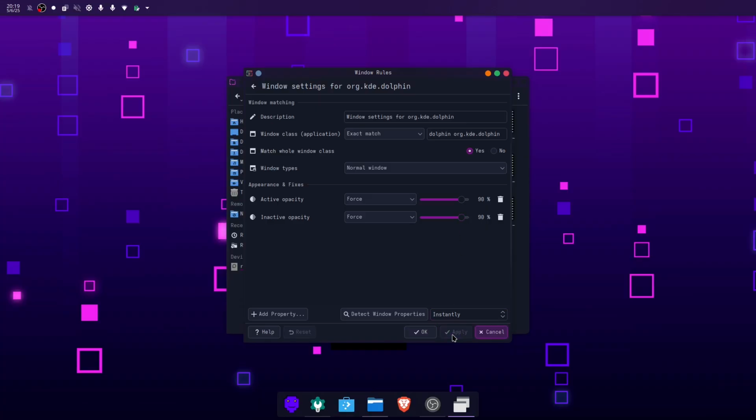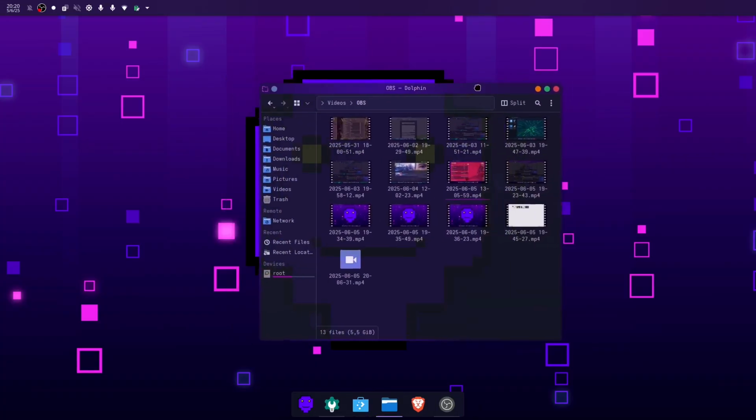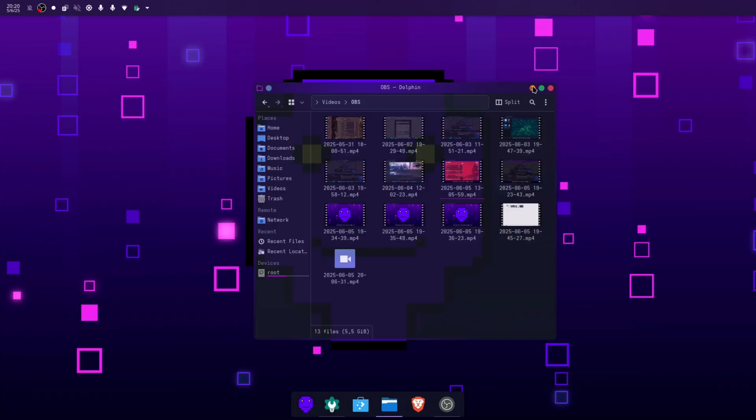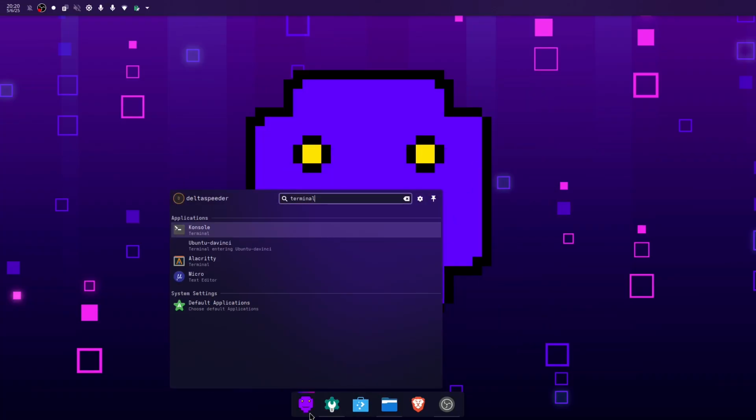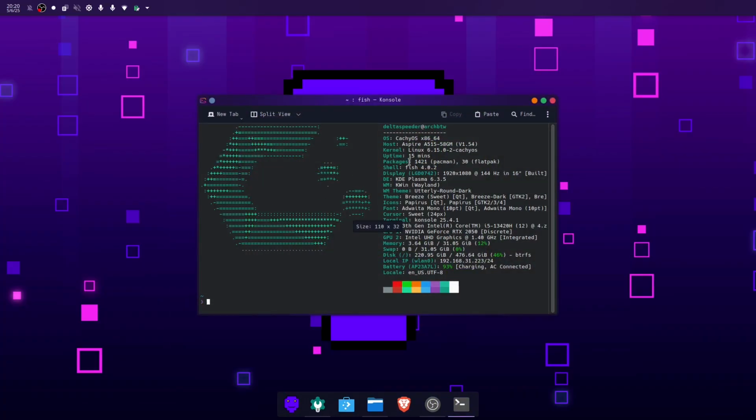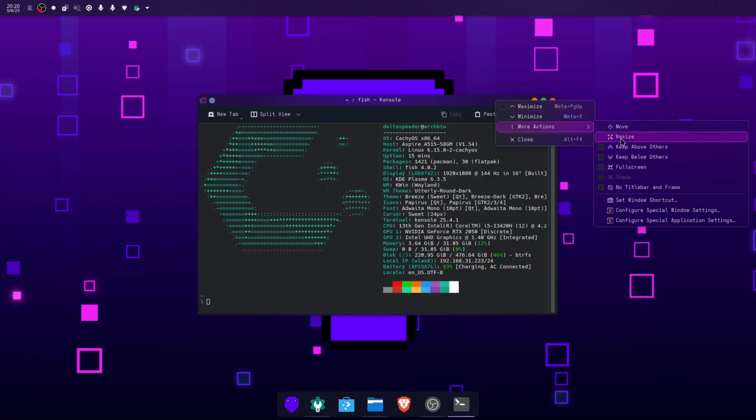If you crank it all the way down to 0%, it will just be invisible. So I recommend this file manager and the terminal. You can do it for the other apps as well, like system settings, but I recommend for just this.